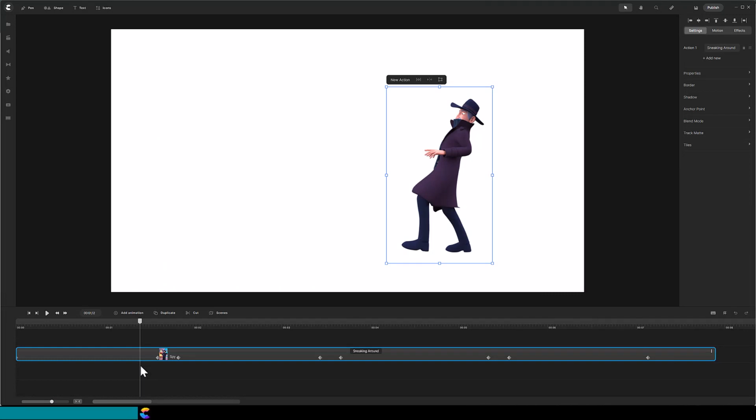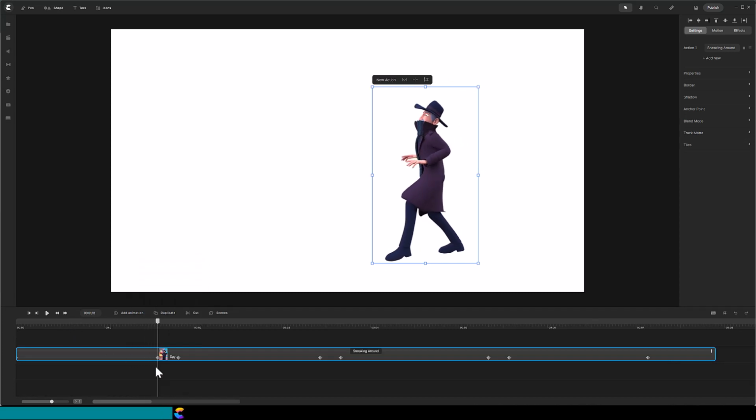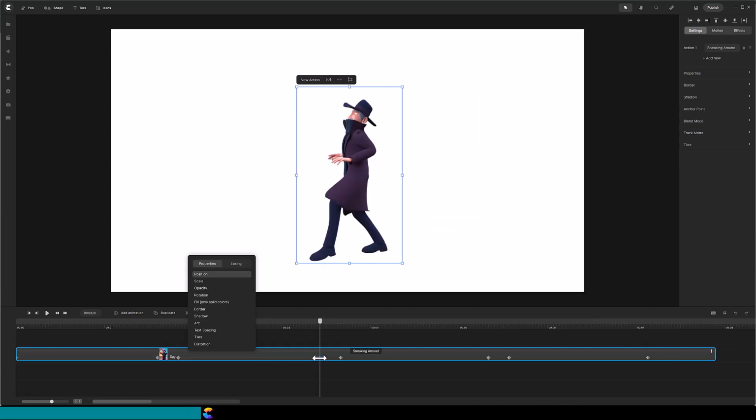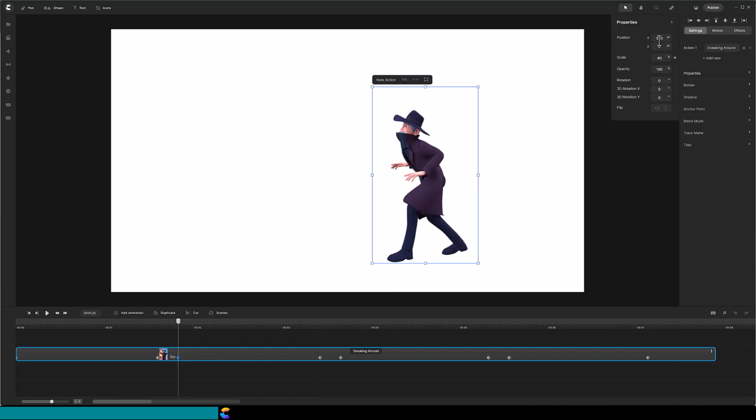I did not immediately resort to rotoscoping. Initially, I tried position animations for each stride of the spy. It looked something like this. I added a position animation for one stride that had a linear easing. When the spy's foreground foot touched the ground is where I moved the end keyframe. I then moved the playhead ahead 7 frames and added another position animation, again moving the end keyframe to the point where the front foot touched the ground. After some experimentation, I discovered the distance the spy covers with each stride and updated the X position accordingly.